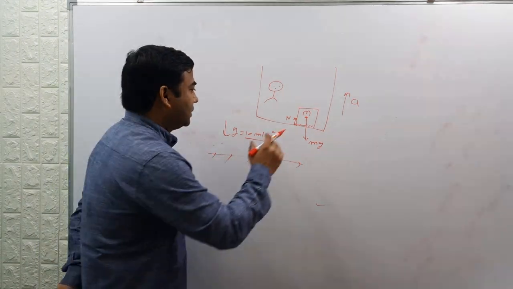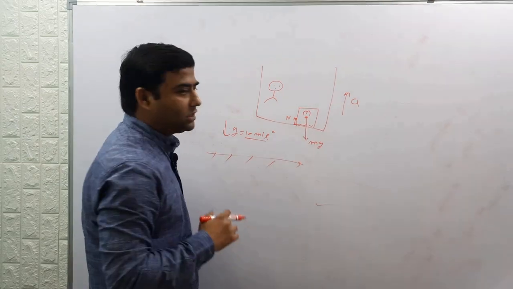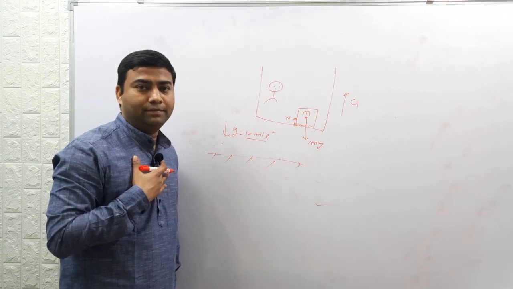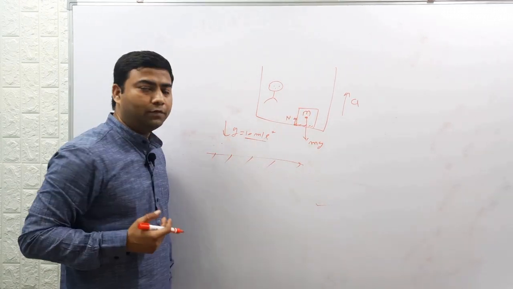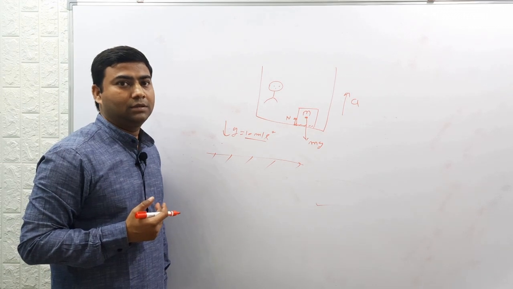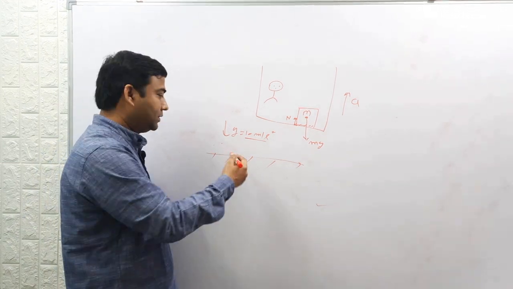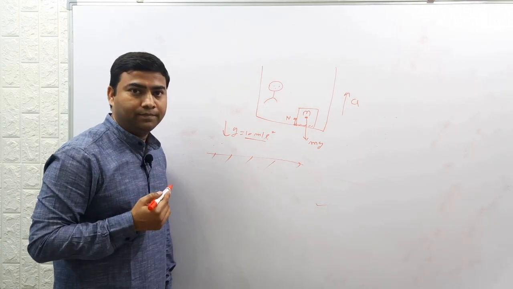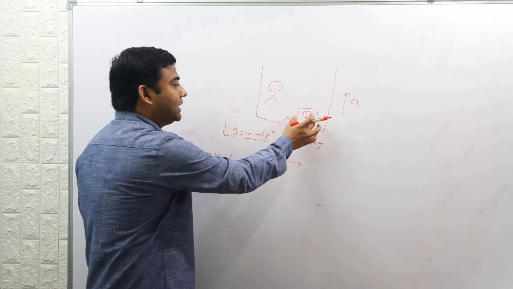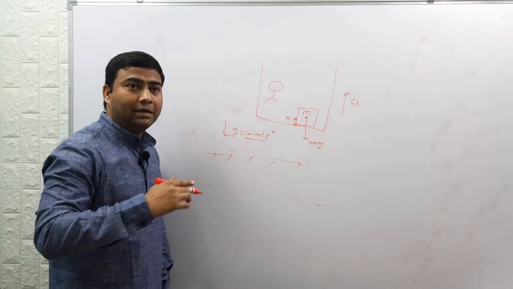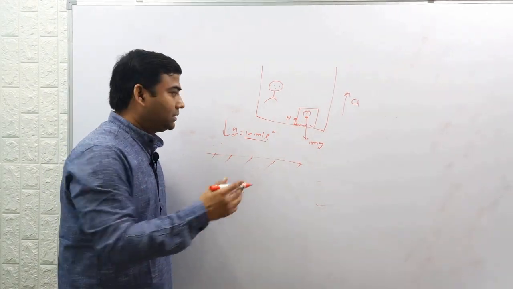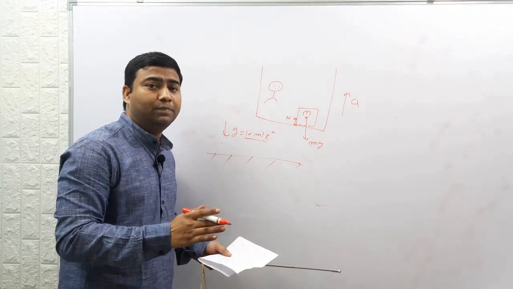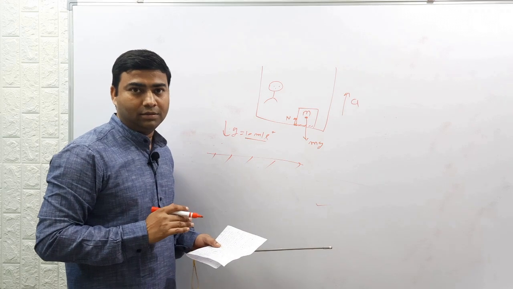Hence, to study the motion of this particle, this block, as I am sitting in the accelerating frame, I have to apply a pseudo force on this mass, because I have changed my frame from ground to an accelerated frame. Hence, I have to apply pseudo force on this particle, in addition to the actual forces acting on this particle. Actual forces which are acting on the particle will have to be considered.